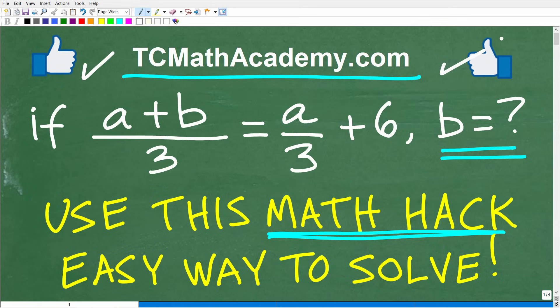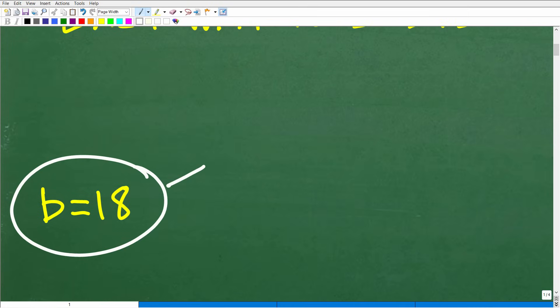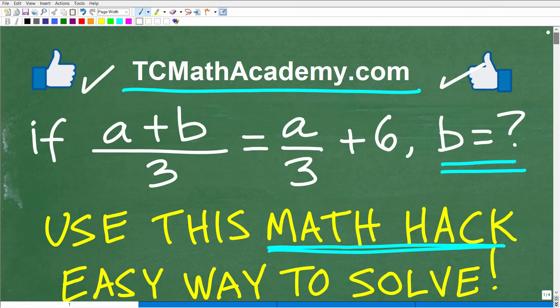Okay, so here is the problem we want to solve for B. What is B equal to? Well, let's go ahead and take a look at the answer. B is equal to 18. Okay, so if you got this correct, that is fantastic. Let's go ahead and celebrate by giving you a nice little happy face and a plus, a 100%, and multiple stars.